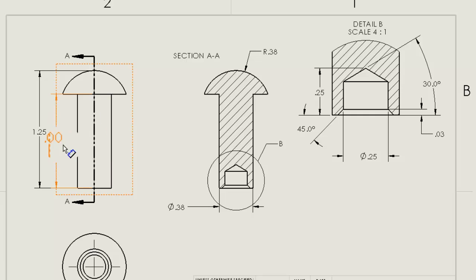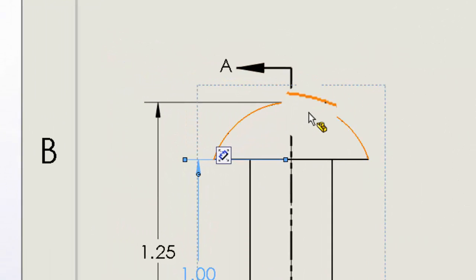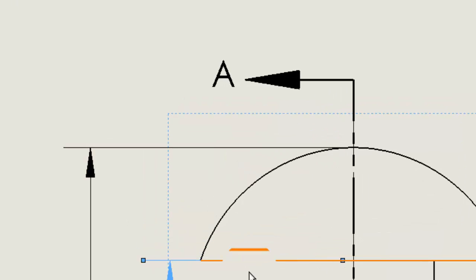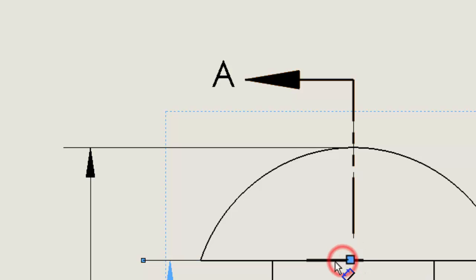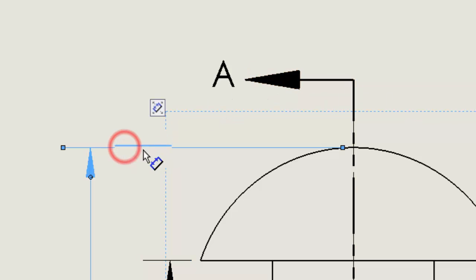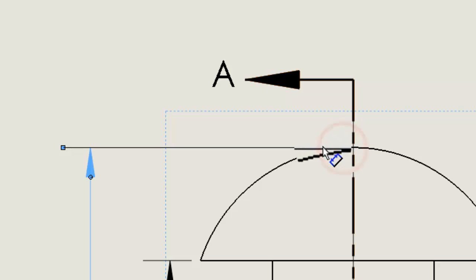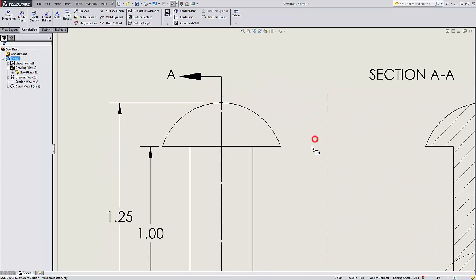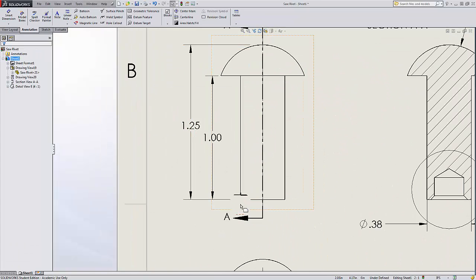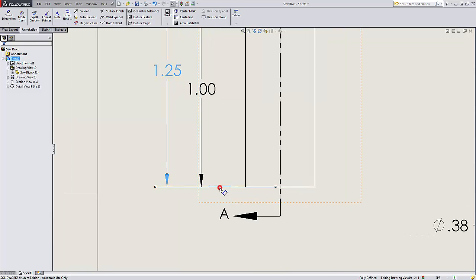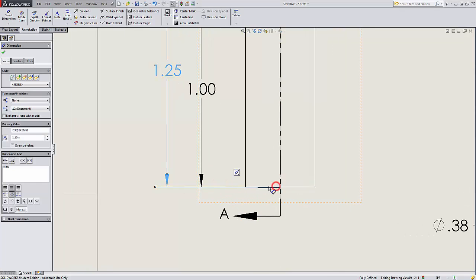Now, notice how the 1-inch dimension, the witness line, actually goes not to where you would want it over here, it goes all the way over here. I'm going to click that endpoint and drag it here. It doesn't always show it. Just release about where you want it to be and it'll be good. This one also seems to be a little too close. Bring that up. You can set the defaults again in the options.